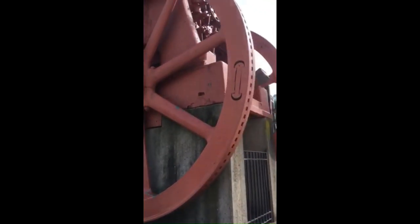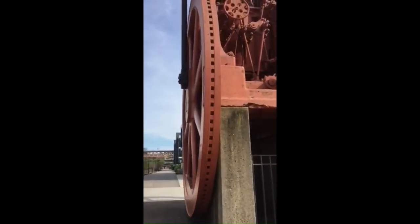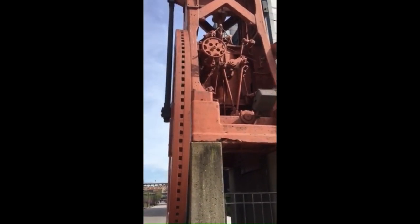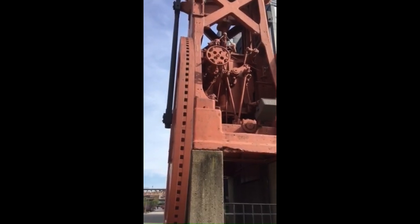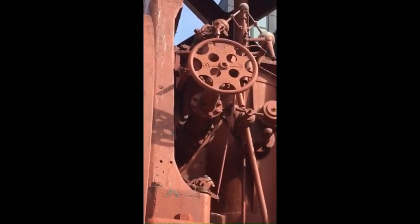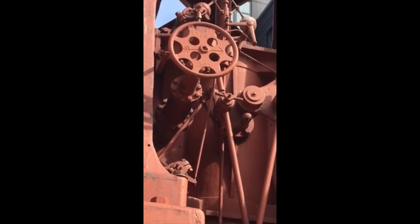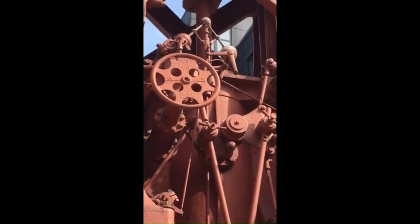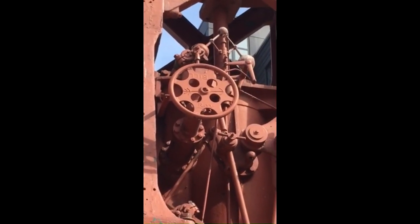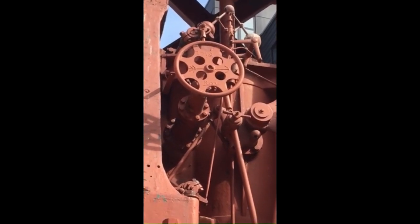It is absolutely incredible. There's a wheel up here to control the flow of steam in and out of the cylinder. The two guys that worked on it likely retired out of the mill - someone welded their names, Bill and Roy, into that wheel up there. And the governor with the balls above it swings out when the machine runs too fast, reducing the flow of steam, then comes back in to slow the machine down. This is an absolute massive, colossal work of industrial art.